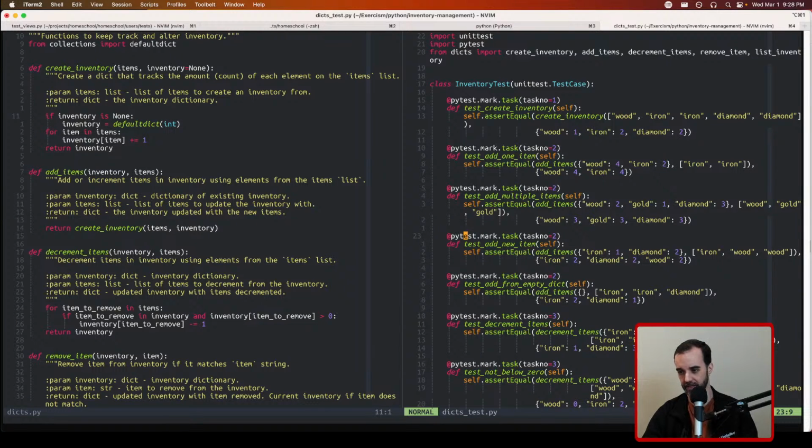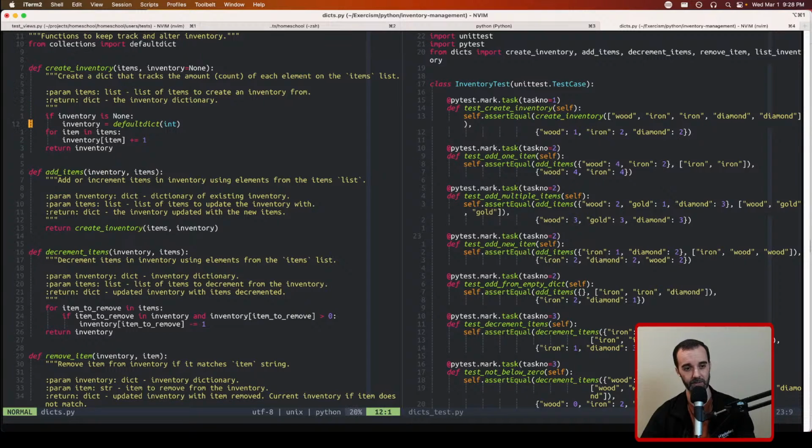Oh, okay. I see where we broke. We violated... because I kind of cheated here and then we reused this function, I see how this is failing. So now this thing is passing in an inventory and it's getting in here. And so our code right here expects to be using a default dictionary, but it's only getting a regular dictionary when we call it from that add items function.